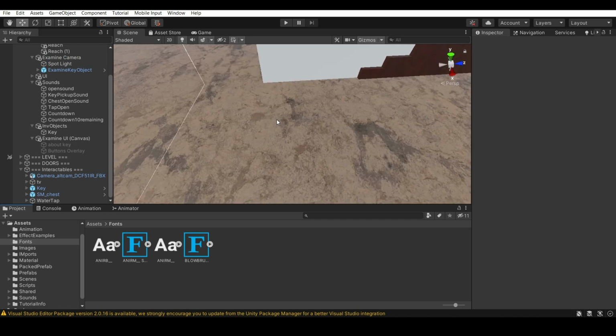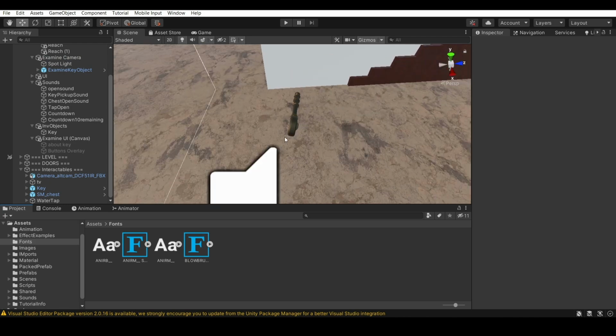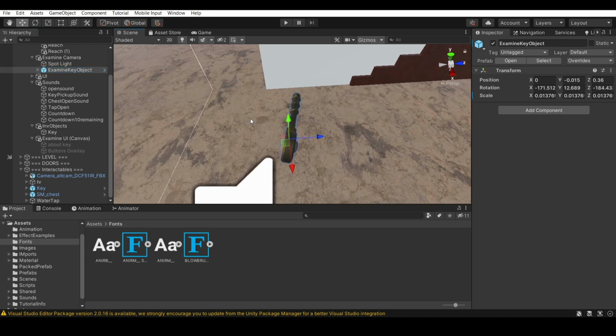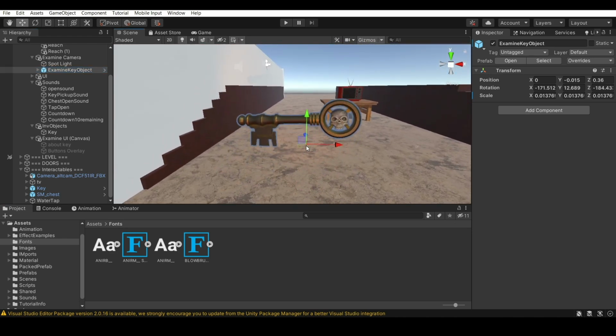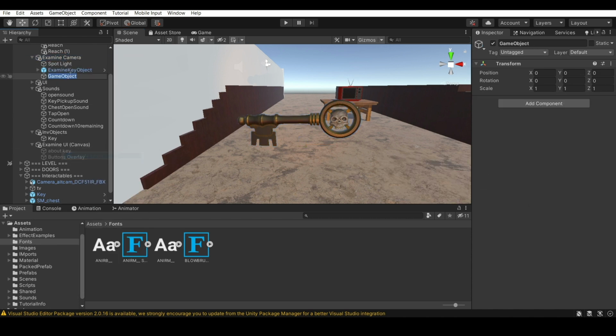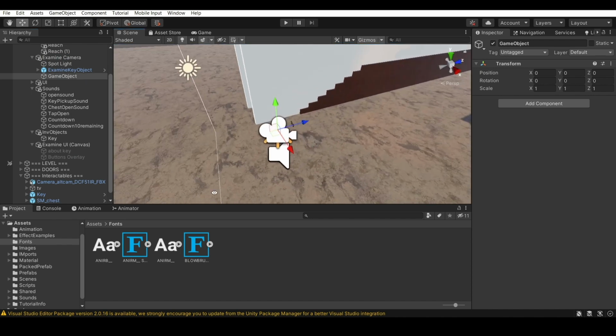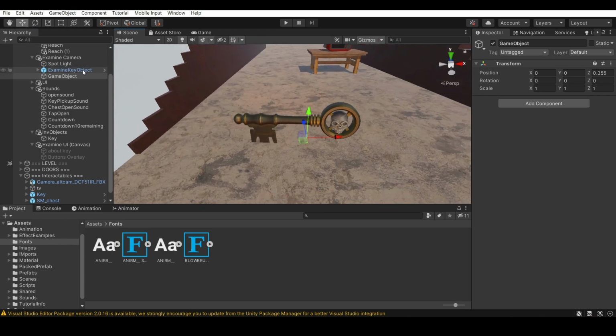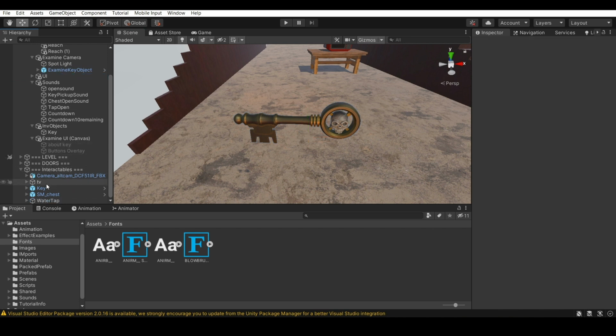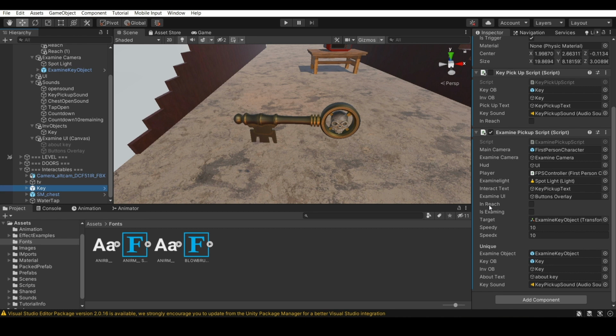And if you don't see the object, if I zoom in, you see this object's pivot point is over here. What you can do is create an empty object. If I see this empty object is over here at the camera, you can just drag it over there, and then put your examine key in this, and then you can apply this game object on the script. I know that I'm explaining it in a complicated way, but this is the basic language I'm speaking in.